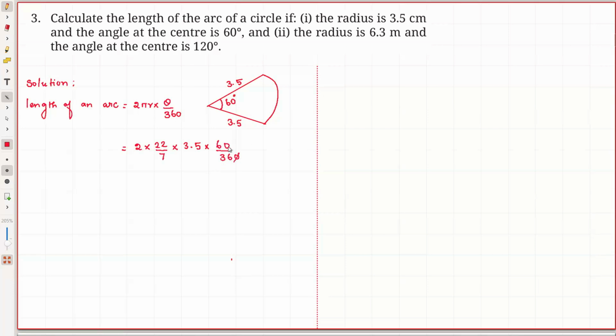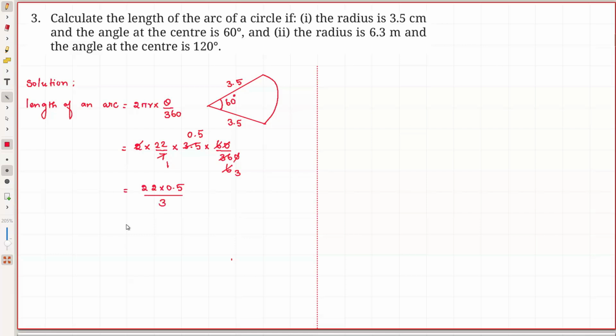So we can just simplify it. 0, 0 get cancelled. 1 6s are 6, 6 6s are 36. And here we can simplify with 7, 1 7s are 7. Or we can write 3.5 as 35 by 10 also. 1 7s are 7, 5 7s are 35. Again we can cancel, 1 2s are 2, 3 2s are 6. So the balance we have is 22 into 0.5 divided by 3.